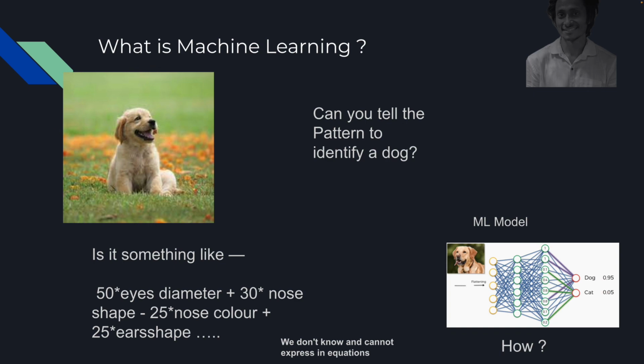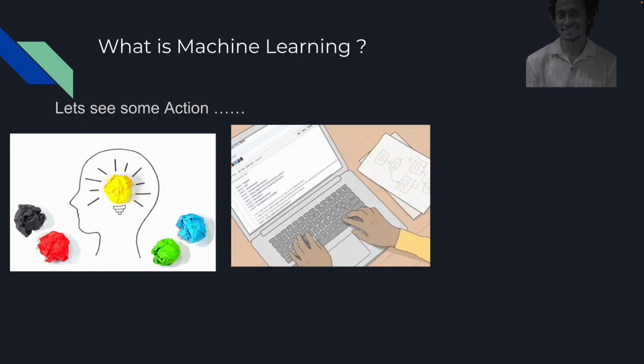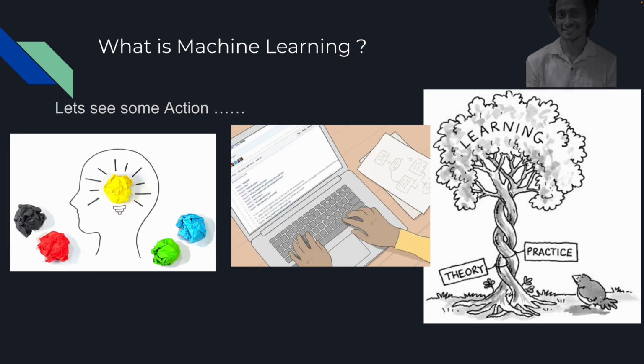ways of learning patterns. Okay, now that we have seen a lot of theory about what machine learning is, it's time to get some action. Let's go to the Python environment and look at an example of a machine learning task so that we understand machine learning much better, because learning is of course ultimately a good balance of theory and practice.